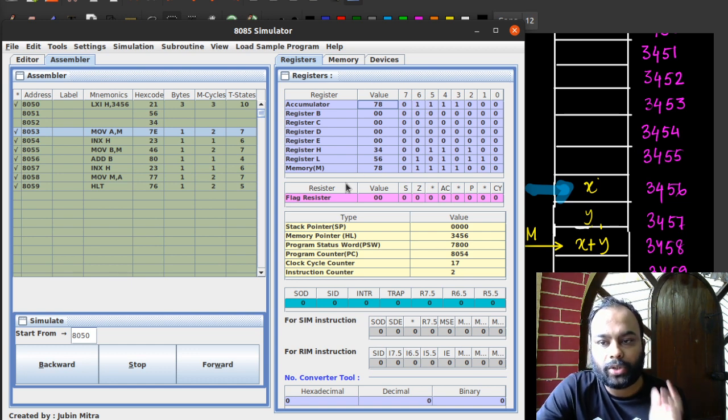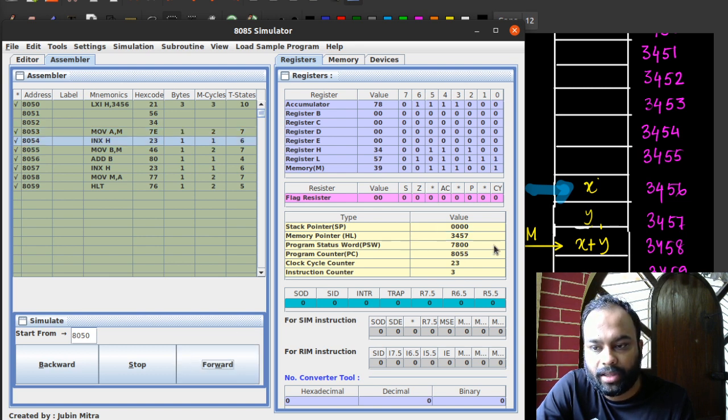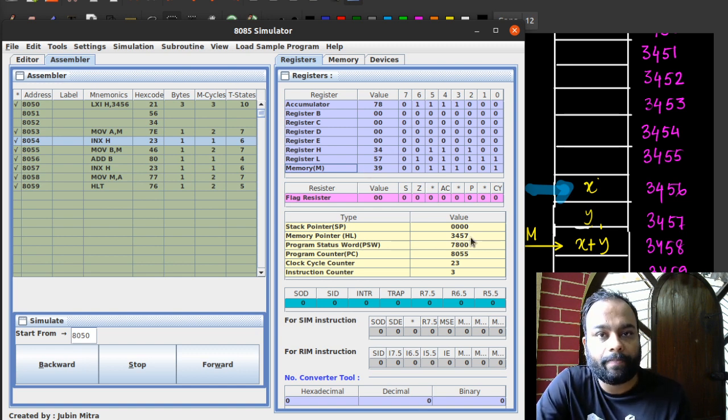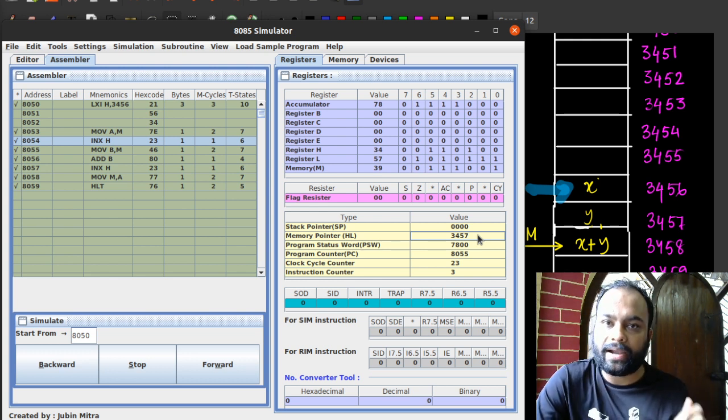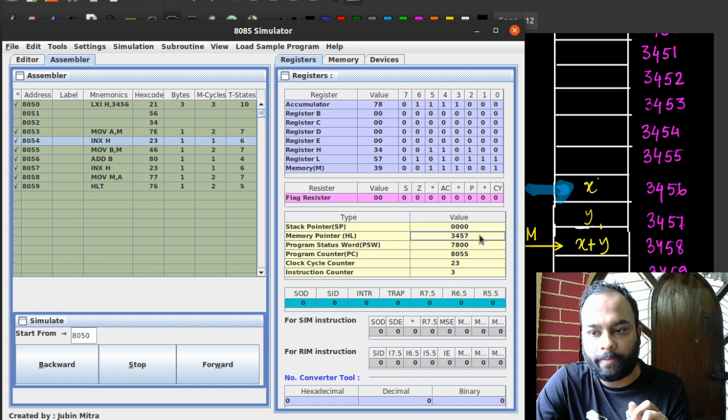All right. So let's now increment the value of the HL register pair. The HL register pair is now storing a value of 3456. So when I execute the next instruction, which is INX H, the value of the HL register pair will become 3457. Let's see that. Yes, it happened. Look at M. What is M now pointing to? M is now pointing to the next data. What is the next data? The data stored in memory location 3457, right? So M always refers to the data stored in the memory location pointed to by the HL register pair. The data there is 39, which is stored in memory location 3457.